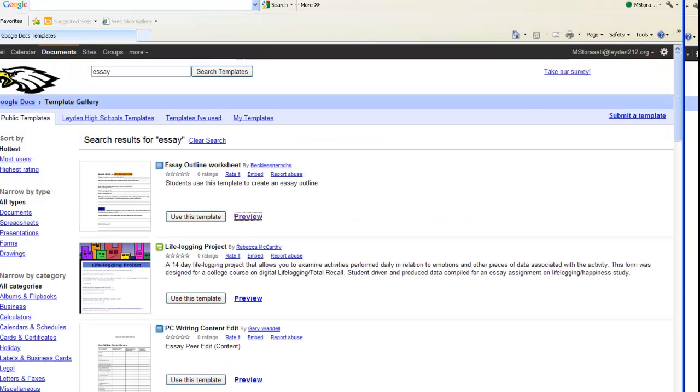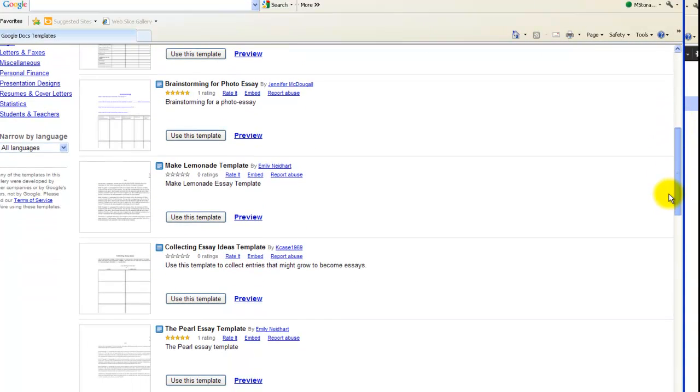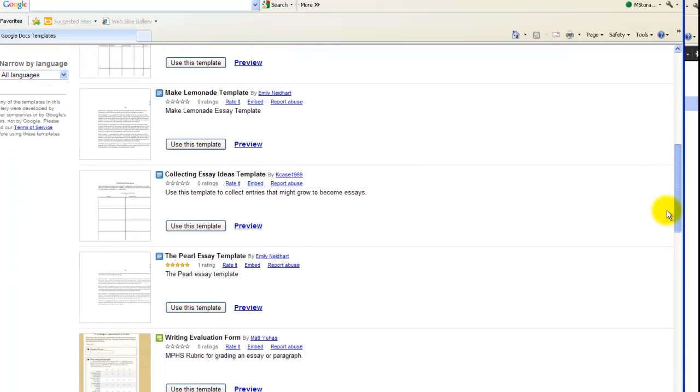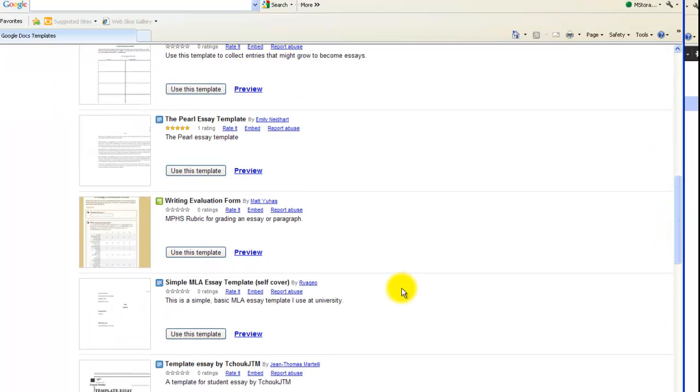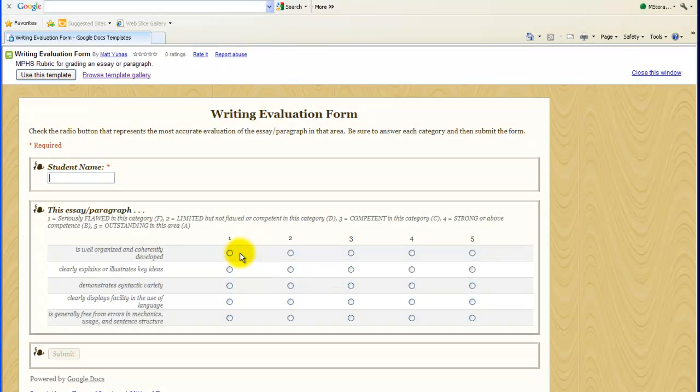Alright, I'm going to go back. Let's see what else is in there, just to check it out. Make lemonade template. Don't know what that's all about. Collecting essay ideas template. Interesting. A writing evaluation form. If you use forms, that's a whole different webcast. Pretty interesting. Student name.